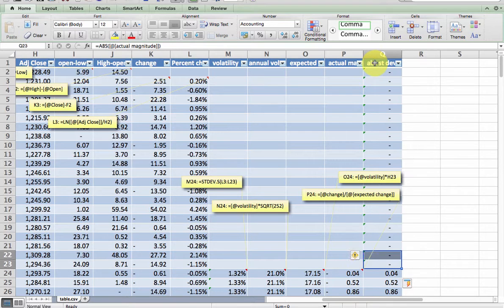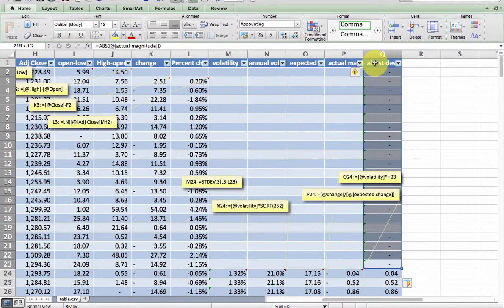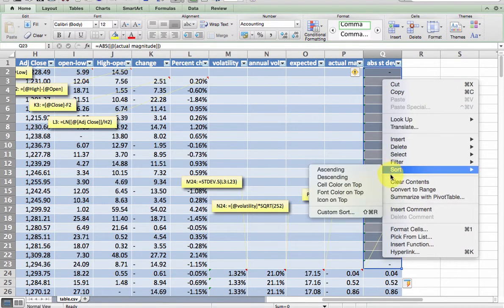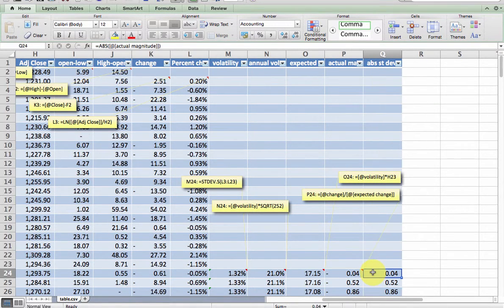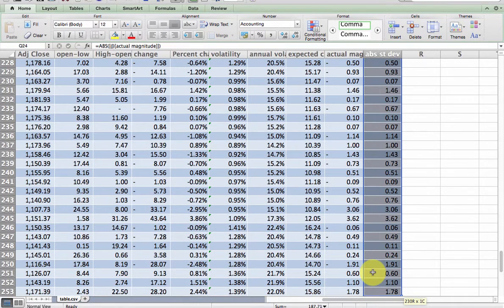And I'm going to clear out the values that are meaningless. Now I'm ready to create my chart, so I'm going to select all the data in that column, and also select the data in the change column.